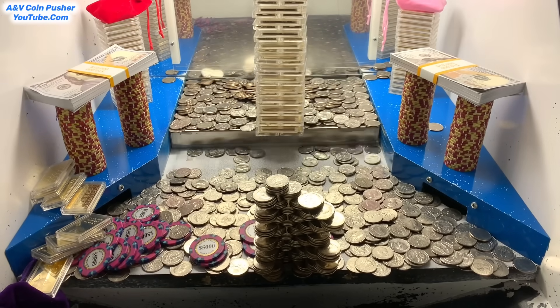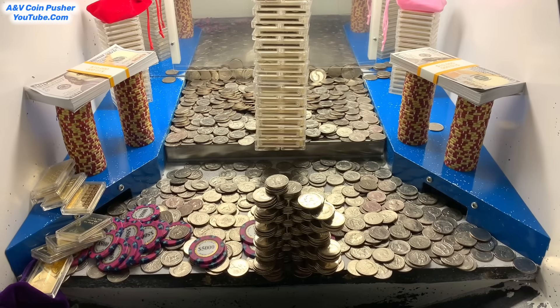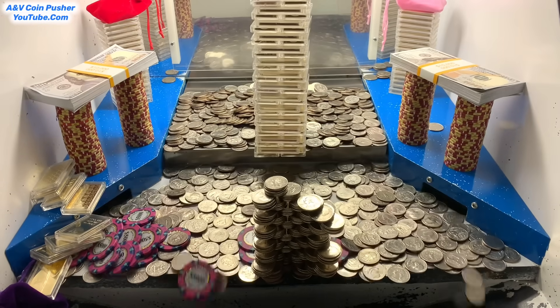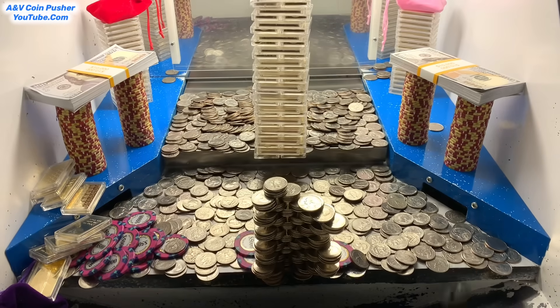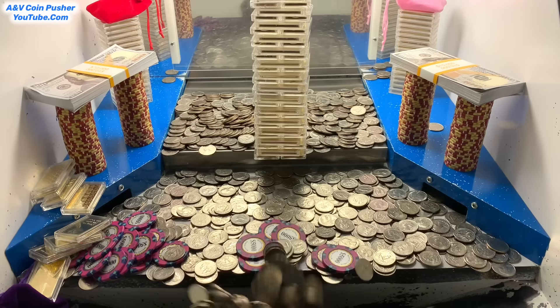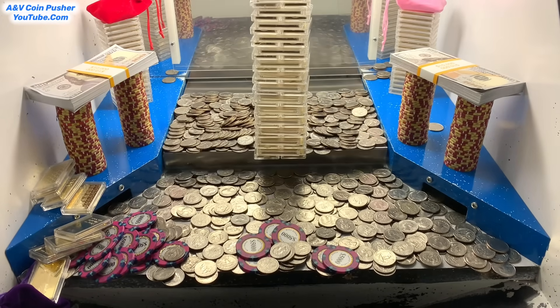That was a fabulous push right there. Let's go ahead and use that skill stop button — let's put all these remaining quarters in the bowl in there at one time. Try to get an enormous push and a large base of quarters built up behind that massive tower. Hopefully we can get a good push. I just can't believe that quarter tower right there in the center is still standing — that's insane. We only got a couple quarters left, let's get them in there. We got that quarter tower! That was probably like two, three, or four hundred quarters right there.